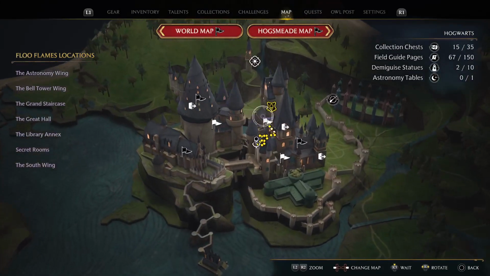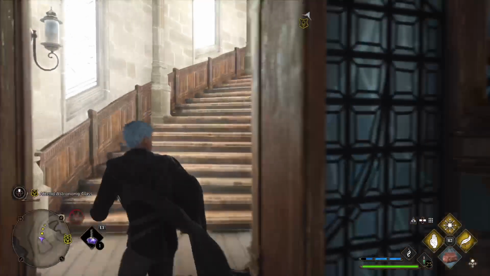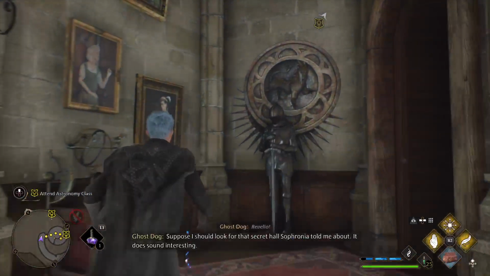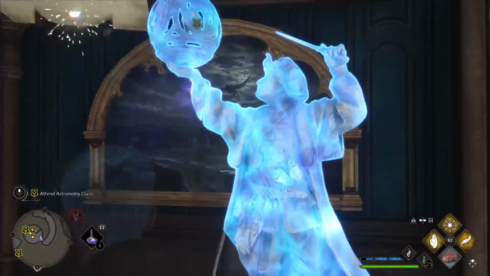No, we're going to do this quest. Attend astronomy class. Revelio. Suppose I should look for that secret hall Sophronia told me about. It does sound interesting.